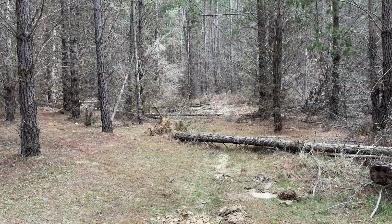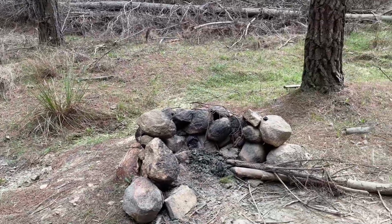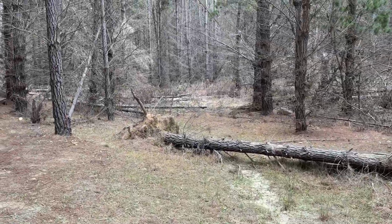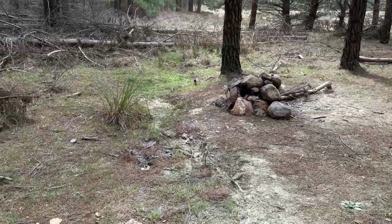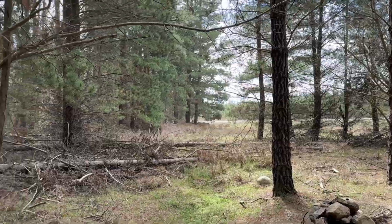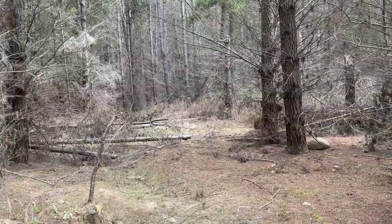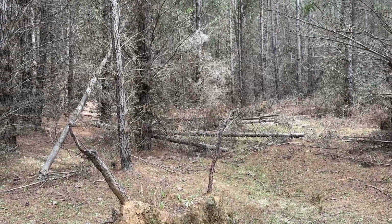So I've just come off Sapphire Bend Road to this little area. What attracted me was the campfire, and now that I've stopped here, I've noticed that this looks like it becomes a bit of a creek or a river, or it used to be. So you can see as it flows down this way and beyond, it gets a bit swampy further down. There's also a large amount of these large rounded boulders. So I'm thinking that this area is actually one of the old rivers. So here's where I'll try.